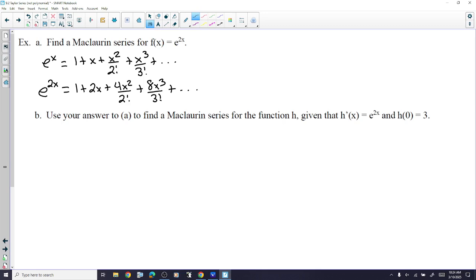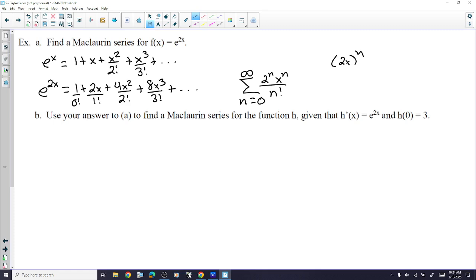Well, you can, I mean, should we write this? Let's see if I wrote this in sigma notation or not. Oh, I did. So n equals, this is over 0 factorial. We just don't write these. Over 1 factorial. So how about starting with 0 to infinity? And we have not alternating. So 2 to the n, we got x to the n over n factorial. I could have written that as 2x to the n.